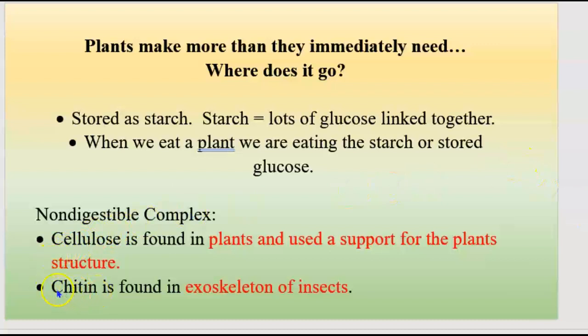Chitin is found in the exoskeleton of insects. What? Okay, so think about an ant, how it's got that armor around it to prevent it from damaging itself while it's running around on the ground. It's like a skeleton, but on the outside, because insects don't have bones. So why do they make that pop when you squish them? That's the exoskeleton. That's that armor that gets cracked when too much pressure is applied. Sorry to be gross, but that's the idea.